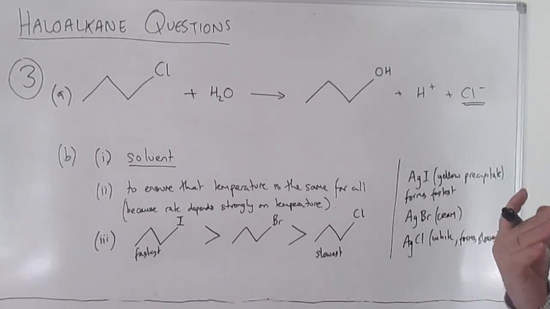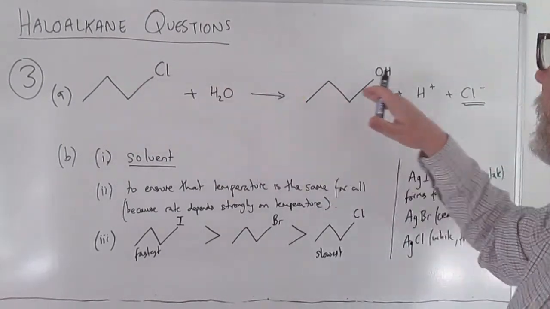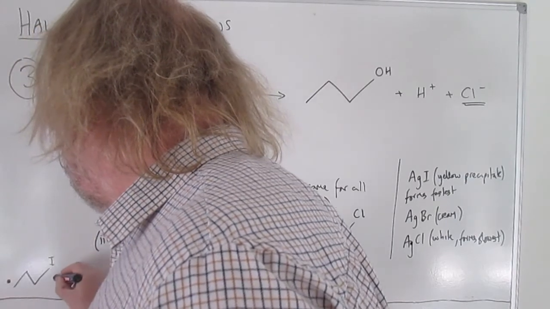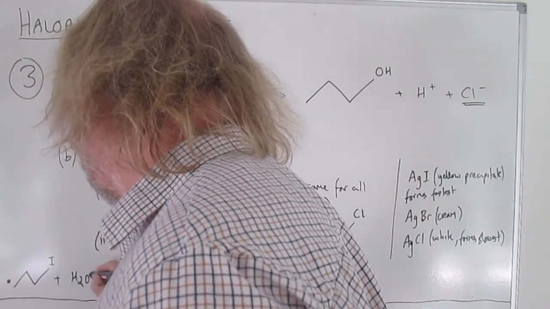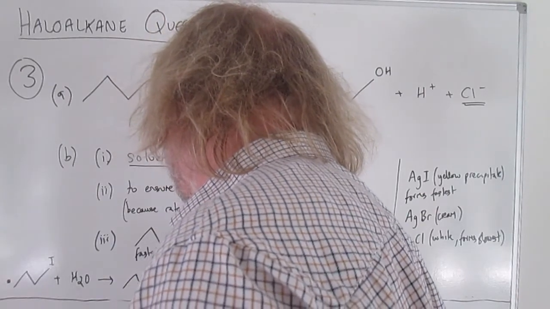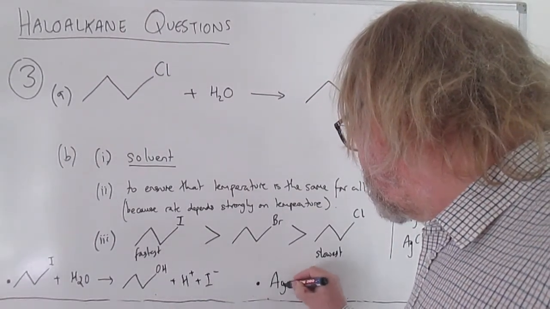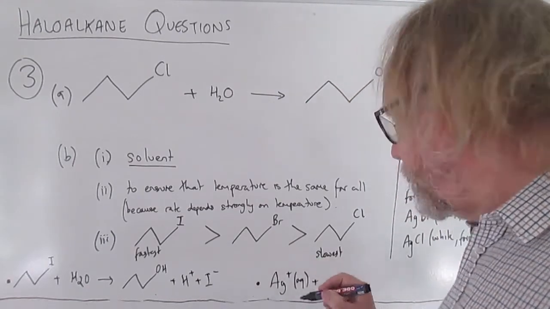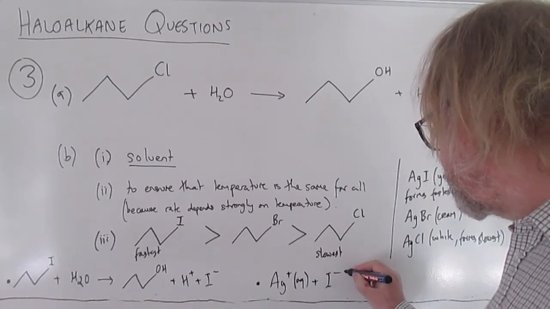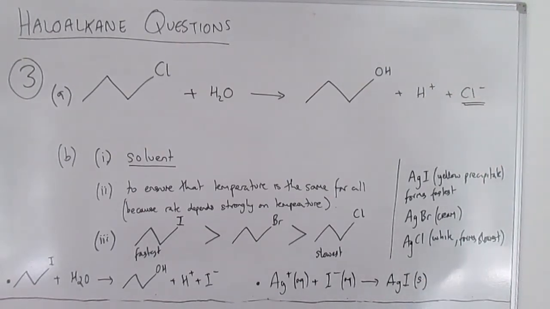So then it wants the two equations to describe what happened to produce that observation. So the first one is just the iodo analogue of that one. So the first reaction is 1-iodopropane plus water gives you propan-1-ol plus H+ I-. So that produces the I- ions, and then immediately you get the second reaction, and just write the ionic equation for this. Don't try and write a full equation. Ionic equations are clearer, simpler, better. So try and get used to using them. So the silver ions meet the iodide ions, and they just stick together to form the silver iodide, which is your yellow solid.